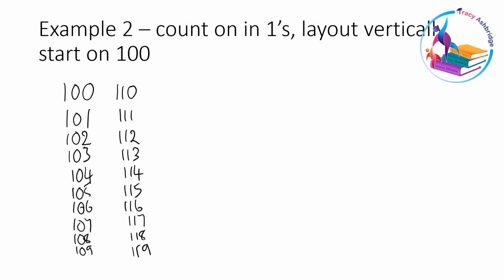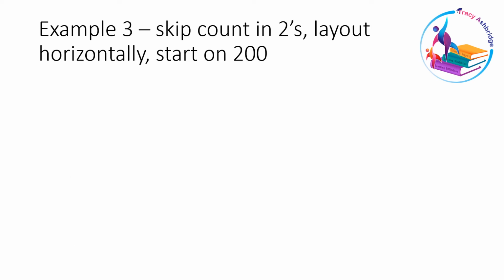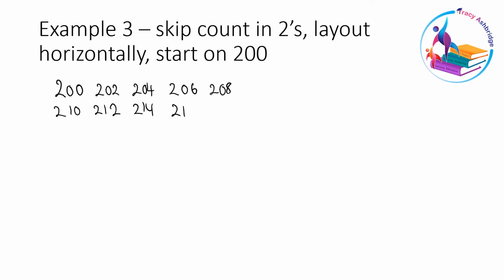118, 119. I probably would do another 2 columns like that before I actually ask them to tell me what's going on. We could use it for skip counting, and you don't have to just start on 2. I've been really interested in how my students, when I've thrown in bigger numbers, have really struggled, particularly going across the tens barrier. 206, 208, 210, 200 as well. You can see you just need to pre-plan where you're going to put the numbers so that it sets up so that we've got the tens and the ones lining up to give us those patterns that we're looking for.